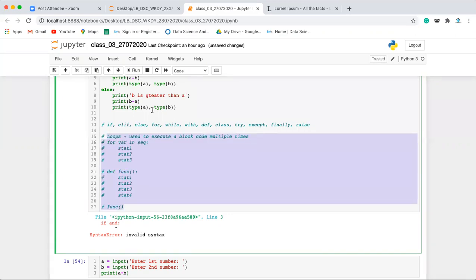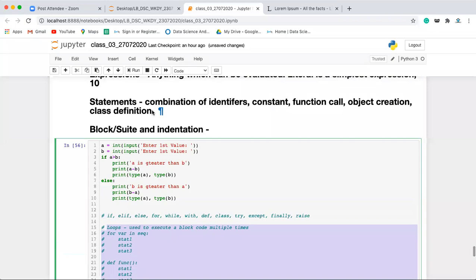Yes, Saurav? Just a small question about the functions, about the indentation. Suppose for a long piece of code, we have missed the indentation somehow. Can we use curly braces, although it is not recommended? No. That's what I'm saying.